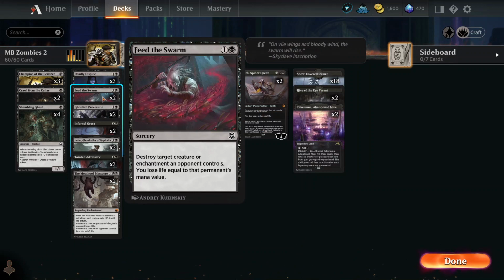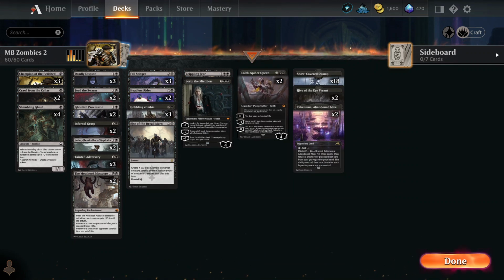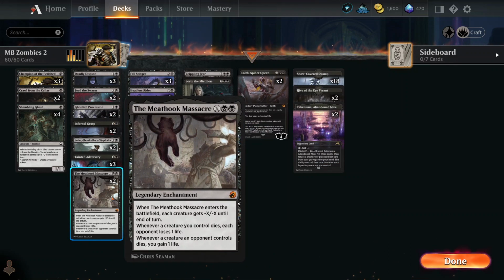We got Feed the Swarm. Originally in the original version of this deck that I pulled off Aether Hub, they were using, what is it called? Eaten Alive, yeah. Which basically destroys or exiles target creature or planeswalker. But the problem is I was having a lot of problems in early testing against Meathook Massacre. So I switched out that card for Feed the Swarm, which will destroy target creature or enchantment an opponent controls. So hopefully, being able to take enchantment, we'll be able to take out Meathook Massacres, which will be a lot better. I guess the other alternative to a Meathook Massacre is another Meathook Massacre, because that nullifies the effects of whatever's going on.